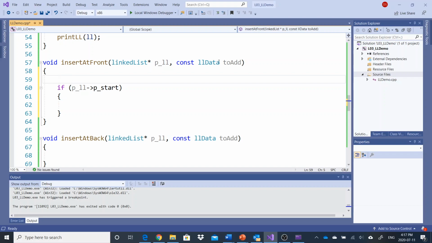So I could, let me see here. I want to think about what my approach is, but the problem is going to be if I call ll node to add.